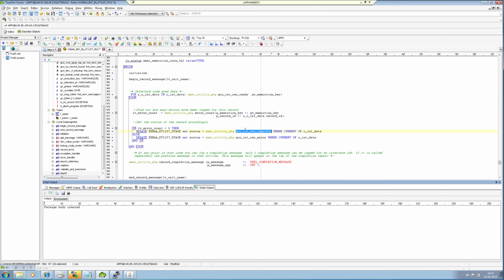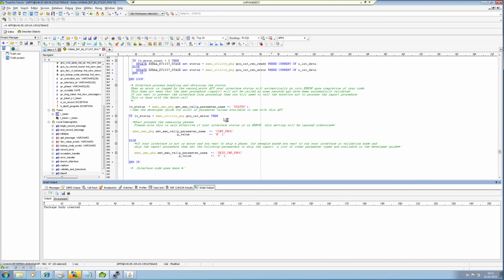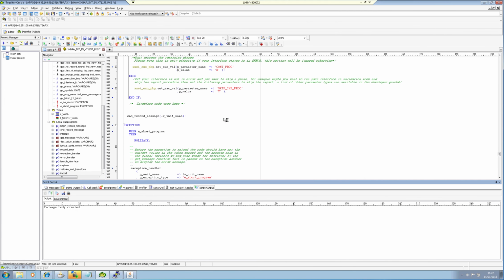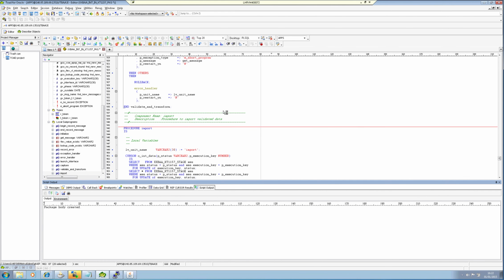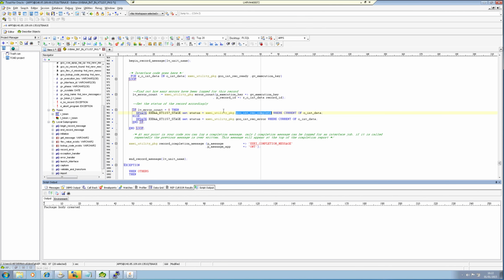Now our package is compiled. We've got our basic code to loop through our records. Obviously you would have additional code in here for your validation, for your import code, implementing whatever features it is that you want to import. You'd be calling the log error APIs to log your errors, and various other things that I'm sure you would be doing as part of an inbound interface can be implemented in these 4 procedures.